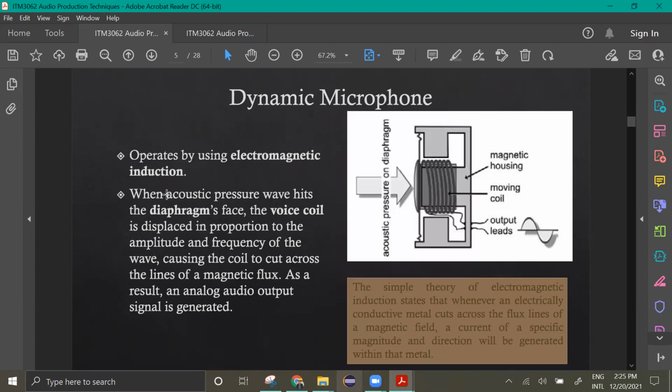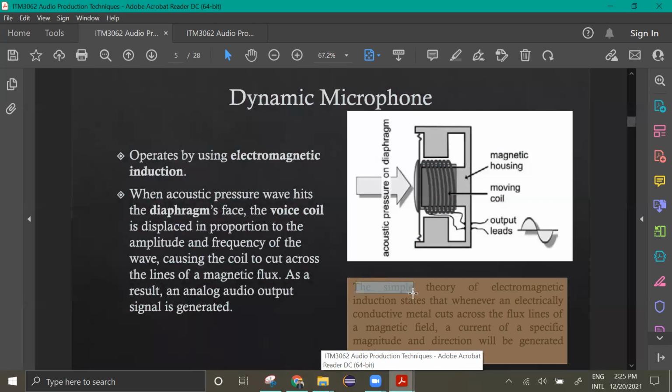So dynamic mics operate by using electromagnetic induction. So electromagnetic induction is a process of generating electric current. Here I have given that.